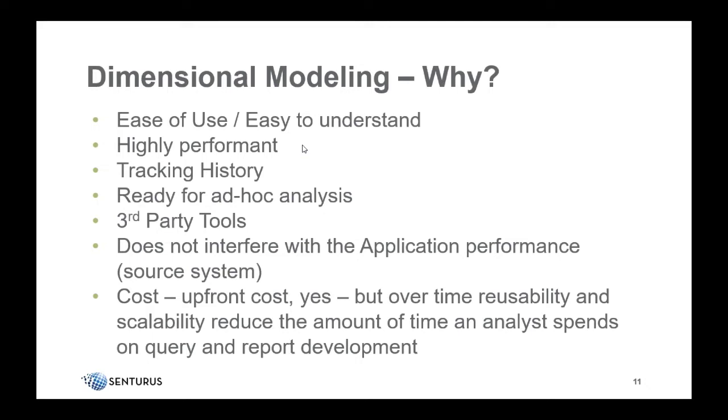Now, the problem came about when some analysts said, well, I want to see what this product has done over the last 6 months, and then I want to compare it to the same 6-month period from the prior year. So someone would write a very complicated piece of code and run it on the system. With very large systems, it may take a half hour to run. And during that half hour, when people are trying to place orders or customer service is trying to service requests, the system is now bogged down by that reporting requirement and that query running in the background.